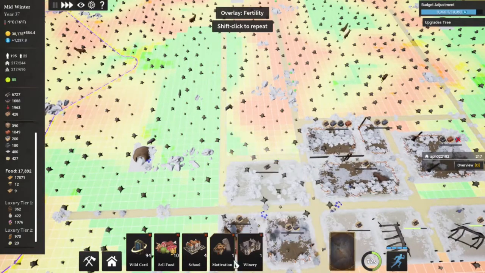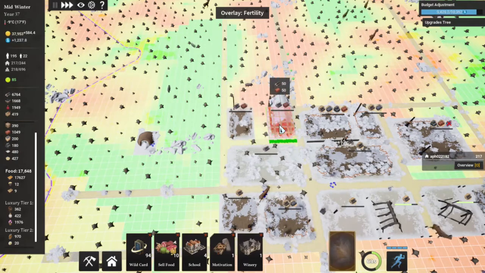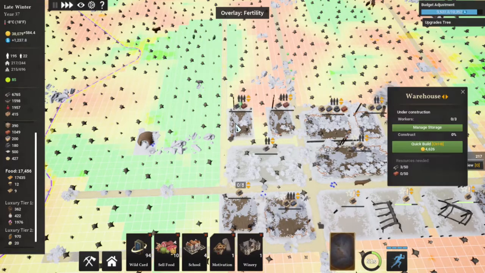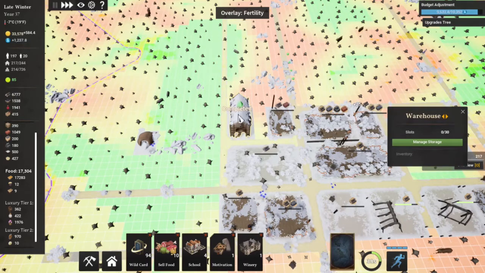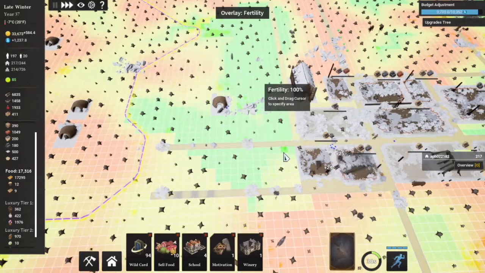And we'll block this in so that we can place warehouses down. Now these warehouses will be for all these trees that we're going to clear down, as well as food storage down the road, because we're not going to keep up with just a granary. Let's go ahead and quick build them so they have room to store things now, at least one of them. And let's start back with those farms.